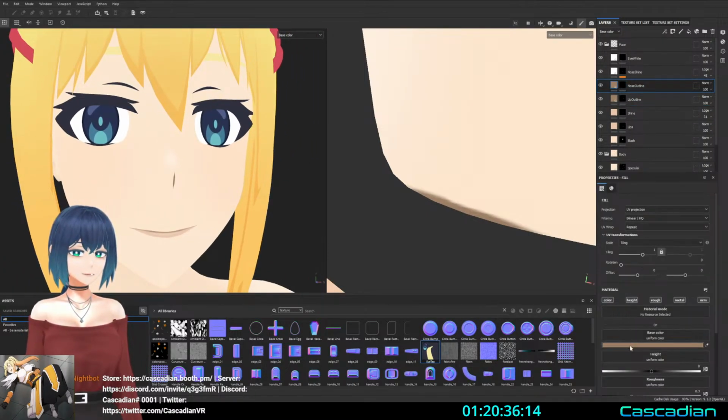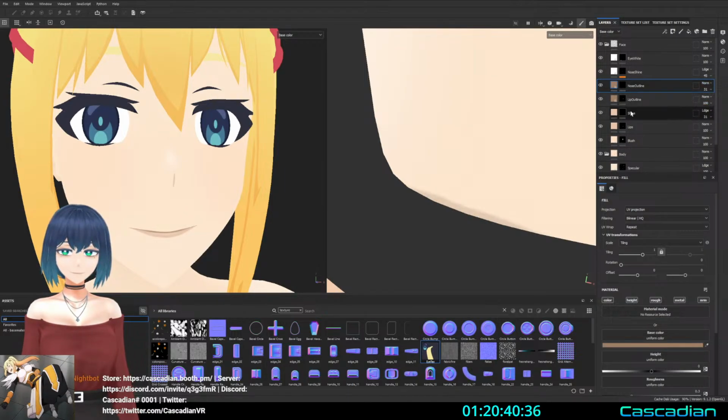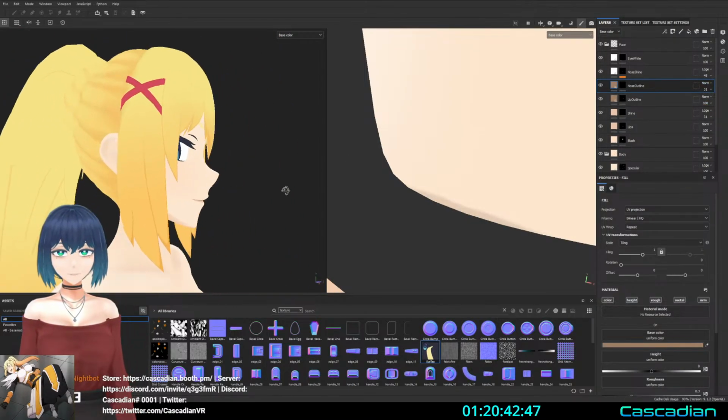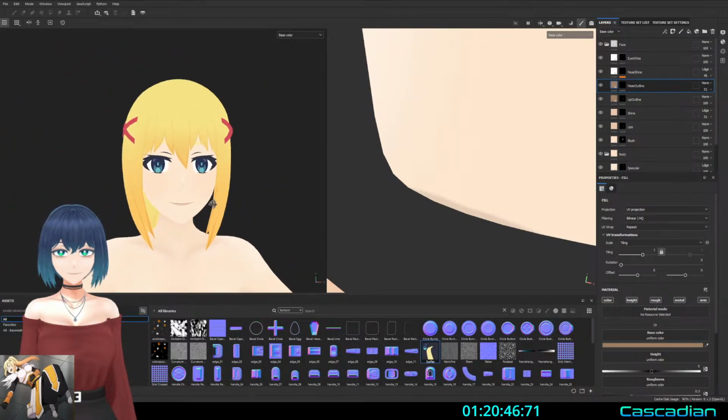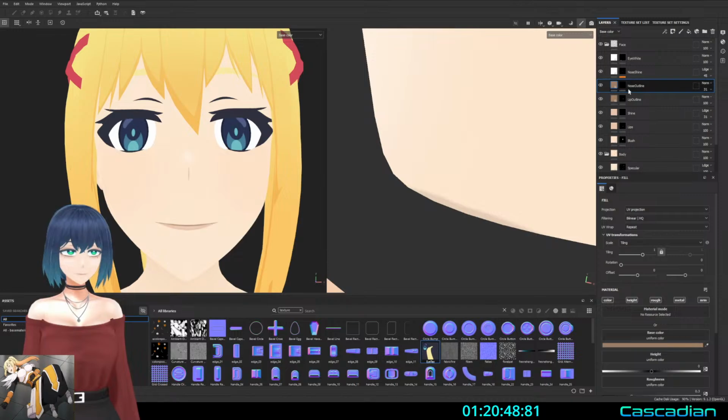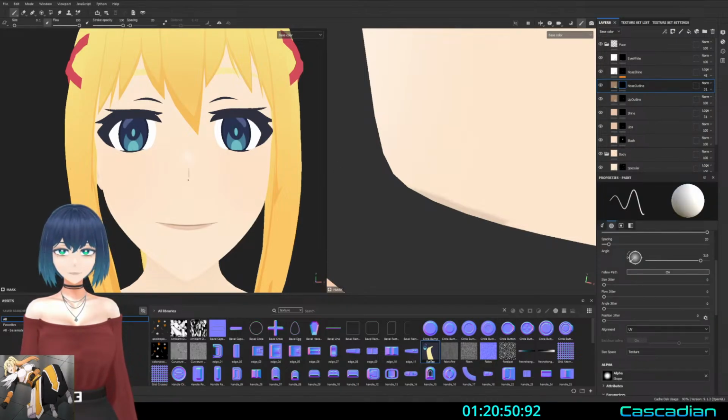I don't really know what I'm doing here, but we'll see. The nose feels too high up. Maybe this should just be further down.